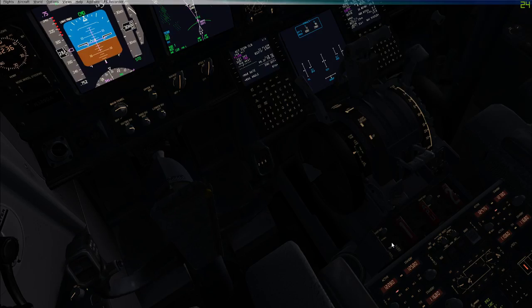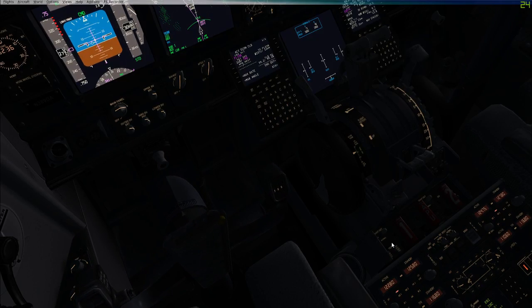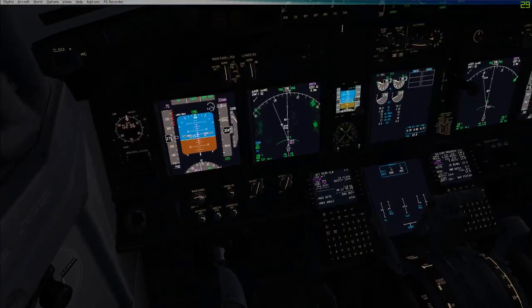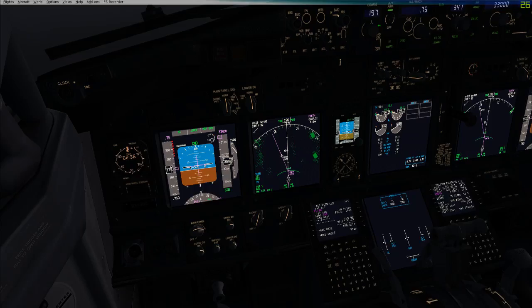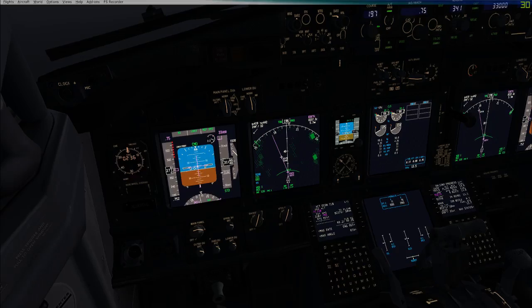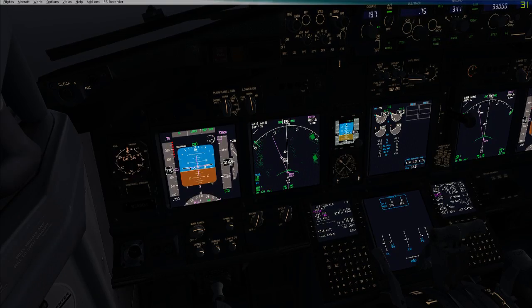Most likely just say Delta 2398's with you, flight level 330. They'll give us a squawk code and we'll be through their airspace, no problem. Alright, I'm going to put the SIDS plate away, done with it. And we'll bring up Phoenix on here.